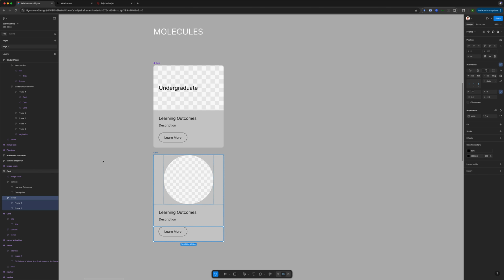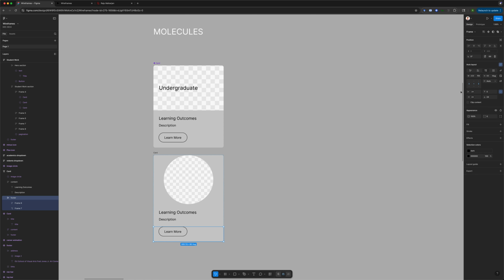All right, and this card needs some padding. So here it has bottom padding, and we want the same padding at the top as well. But you know what? For this, I'm going to say no padding at the bottom.